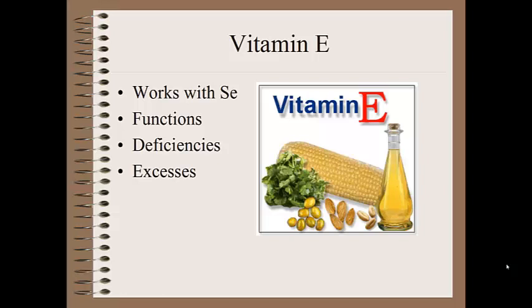If you have a deficiency, you can have decreased conception rates in your broodmares. You can have a decreased immune response in a sick horse. You can have muscle degeneration, also called myodegeneration, and ataxia, which is incoordination. Again, seen with the tying up, where they can't move very well. If you have an excess of vitamin E, it can interfere with the dissolving of other vitamins. So if you have too much vitamin E, maybe your body is not able to uptake as much vitamin A or vitamin D as it needs to.